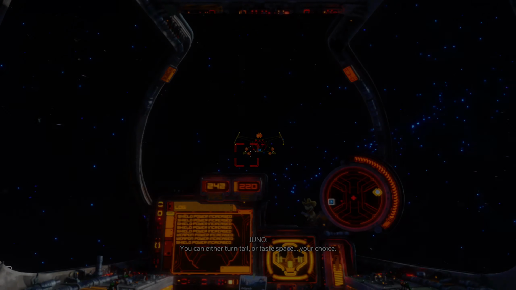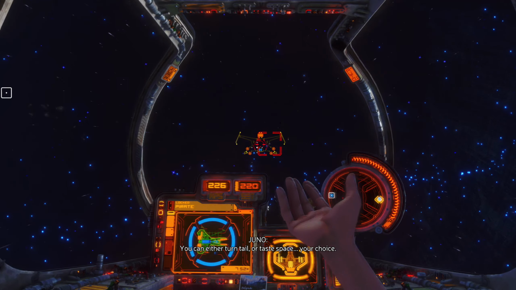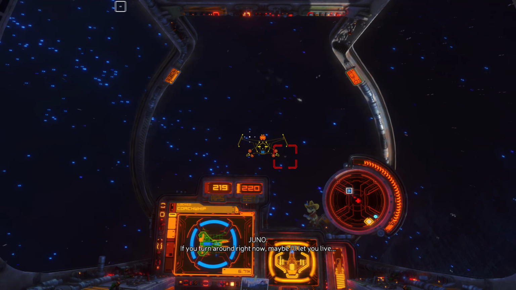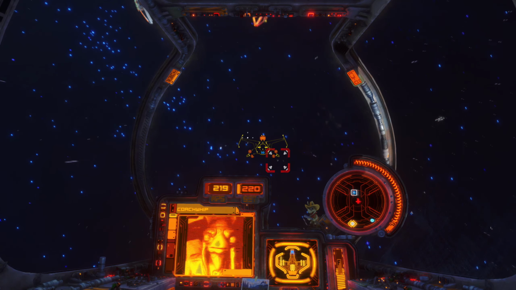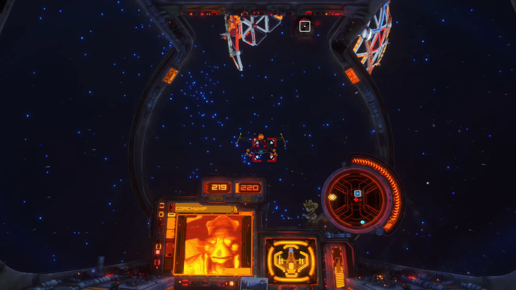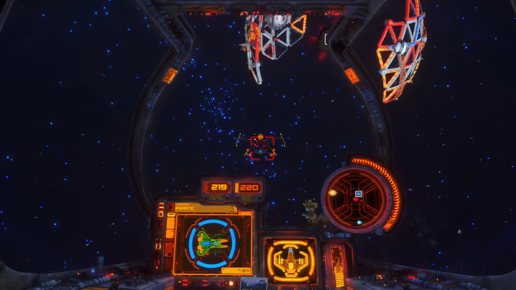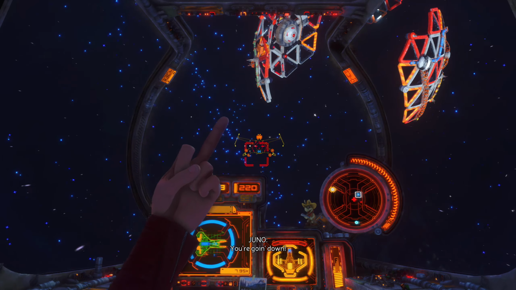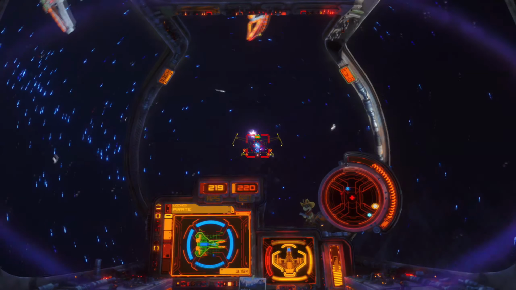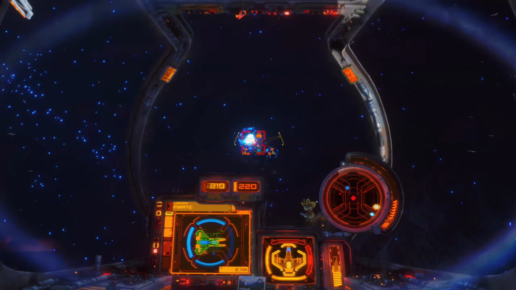You can turn tail or taste space. Your choice. If you turn around right now, maybe I'll let you live. There's no profit in this. I'll burn you to cinders. I had him the first time and then I pissed him off. Going down. Oh, that's it for you. Missile inbound.